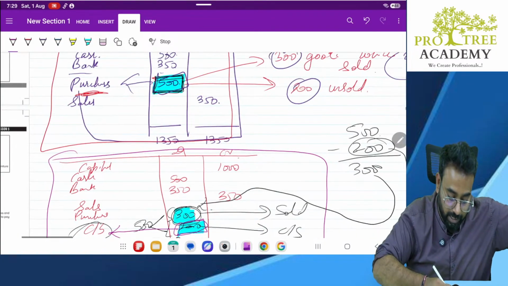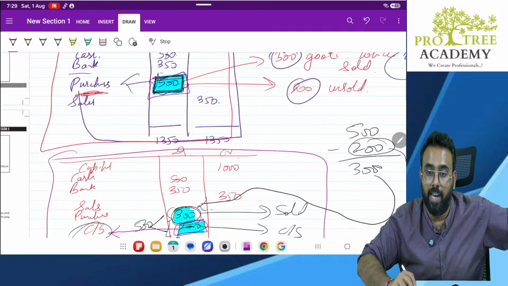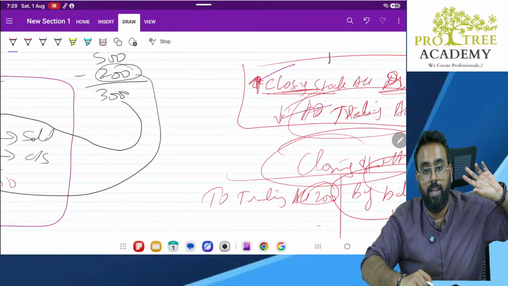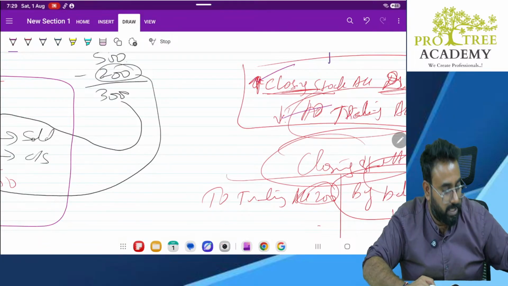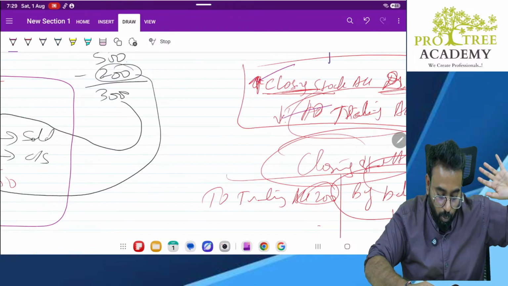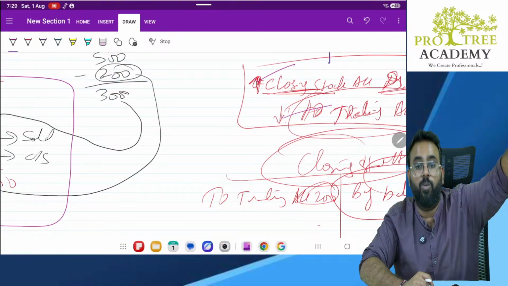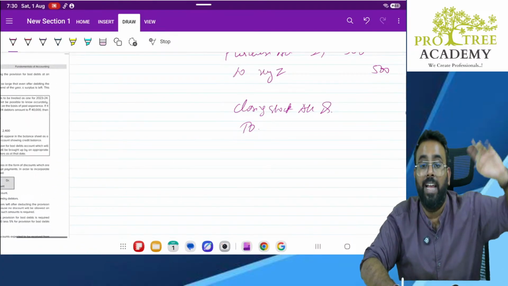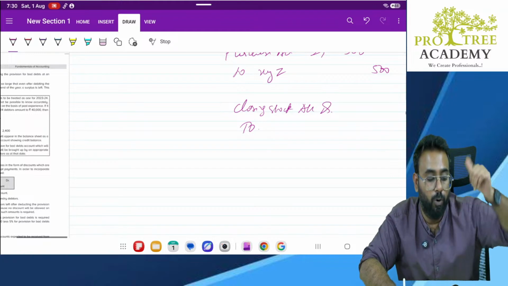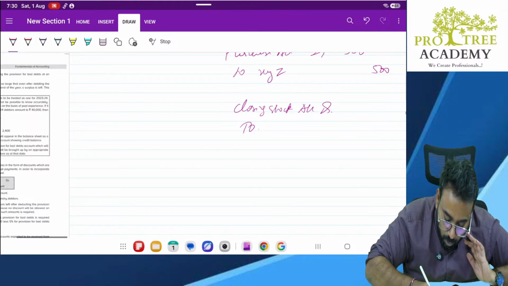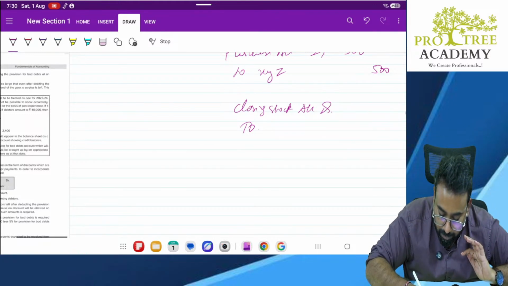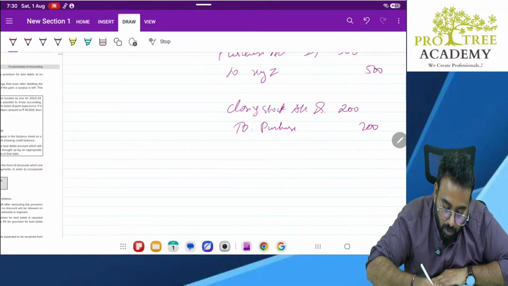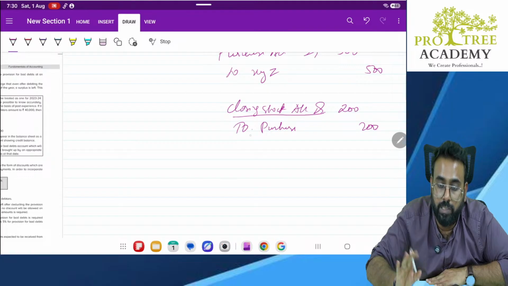In the last transaction, you didn't show closing stock in the trial balance. That is why what entry did we record? Closing stock account to trading account. Why? Because the entire purchase was posted to trading account. Now, you are not waiting till the trading account is created to calculate the closing stock. You have already calculated the closing stock, and that closing stock will be moved from purchases. Step: closing stock account debit to purchases.